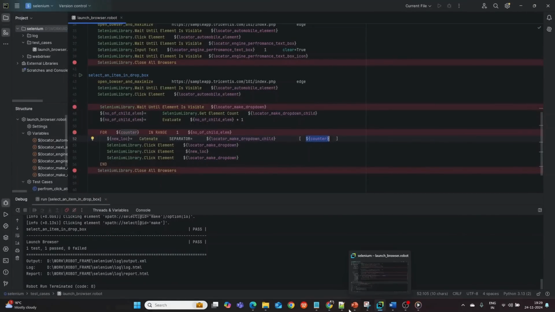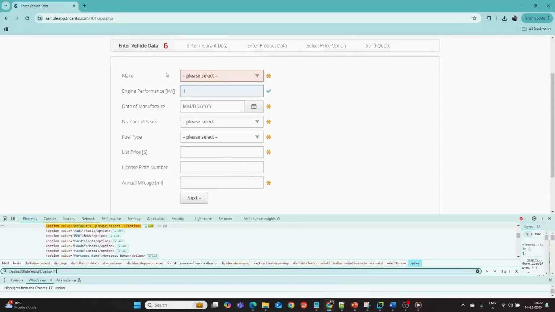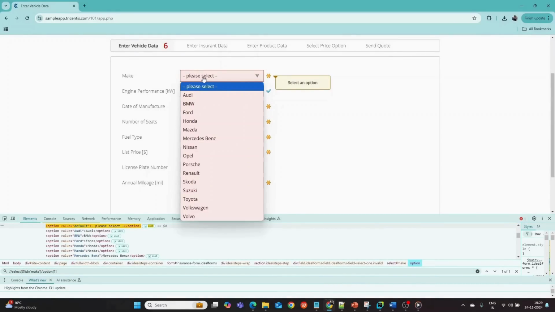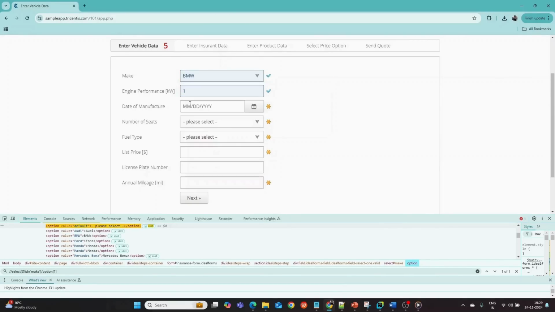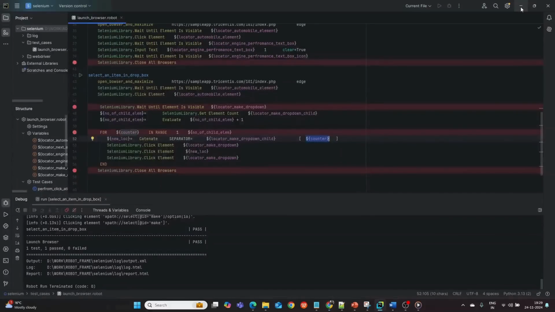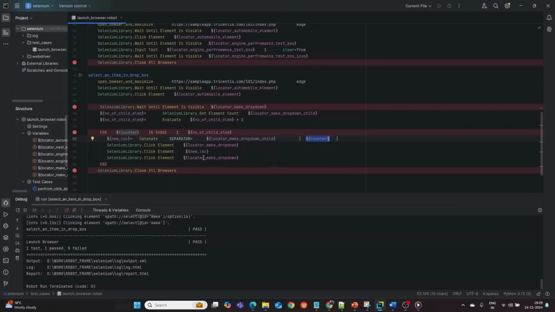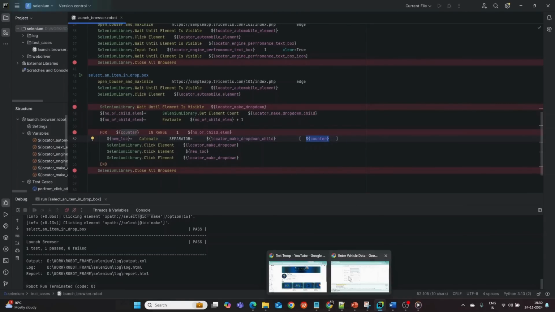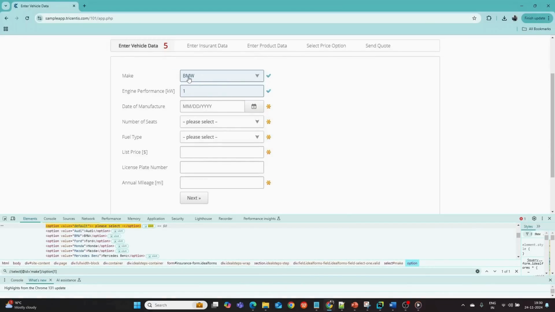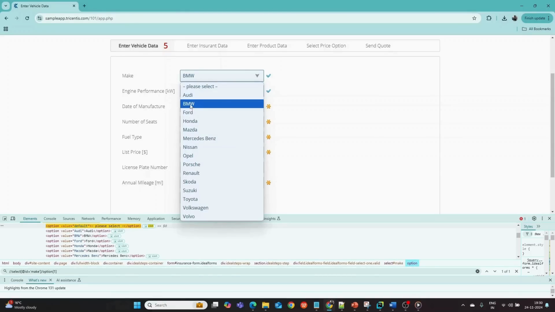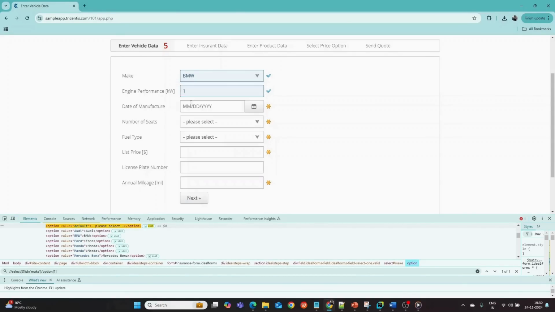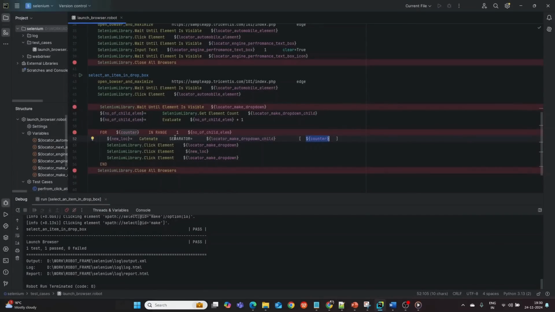And first what I will be doing, I will be going to the main element, that is the make element, and clicking this button. Once the list opens up, then I will be selecting the child of my interest. Again I am clicking the element. So I will be performing the 2 click operations. First time I will be clicking the main make element, which is the parent. Then I will be selecting the child element. Okay, that is what I am basically performing. And after that I will be closing the browser.